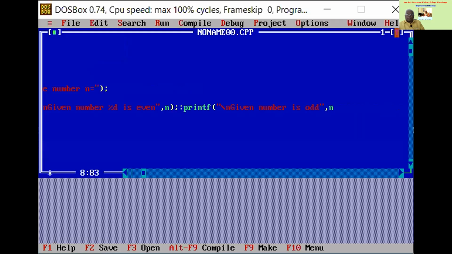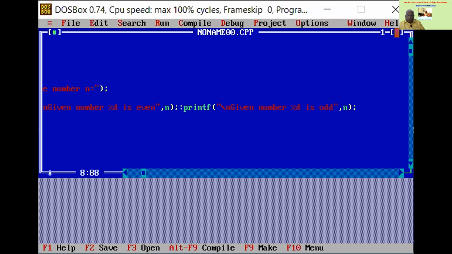Not like this. Read the earlier statement, how we have written. Semicolon.